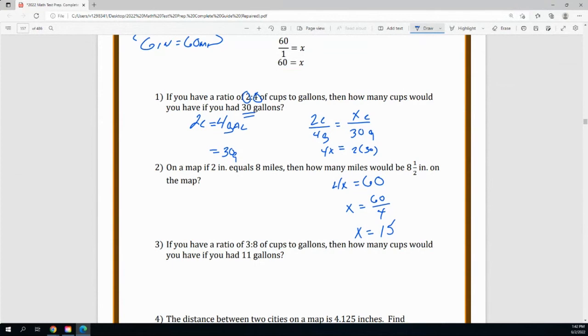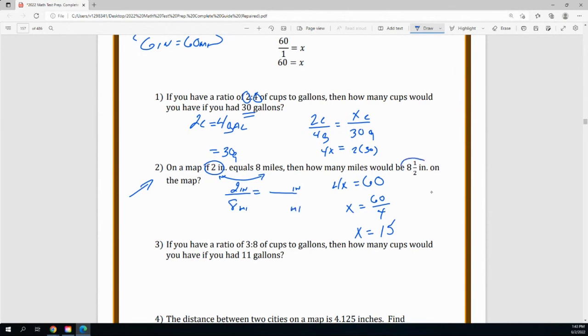A lot of times students have the hardest part making sure they fill out their proportion equation correctly. Let's try one more, just in case. Number 2: 2 inches equal to 8 miles. And how many miles would be 8.5 inches on the map? Again, you can use your proportion equation because you have a direct relationship, or a ratio. The first number is 2, so let's stick it here. That means the top is going to be inches. The bottom is going to be 8. That's miles, so this has to be miles too.